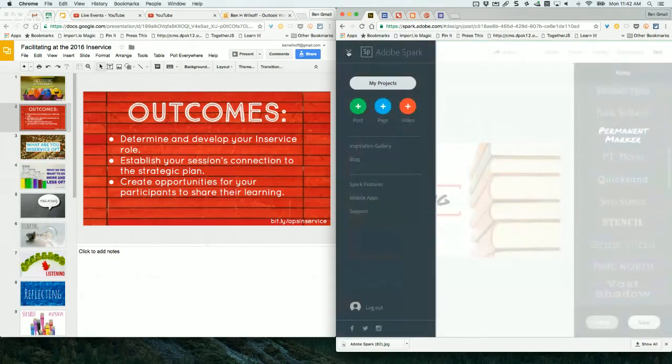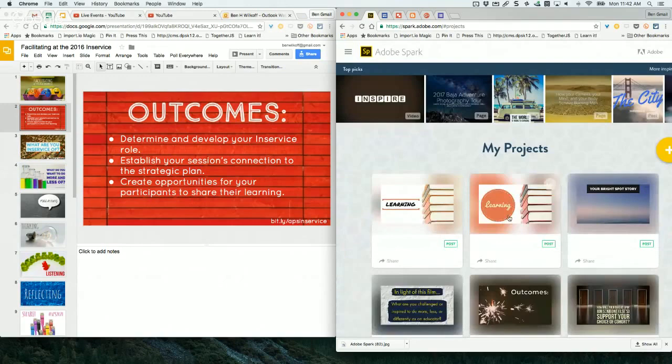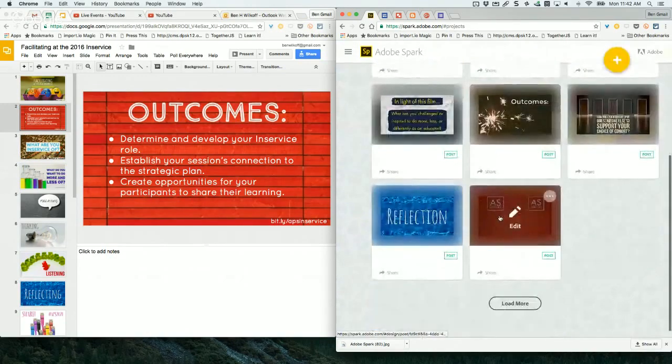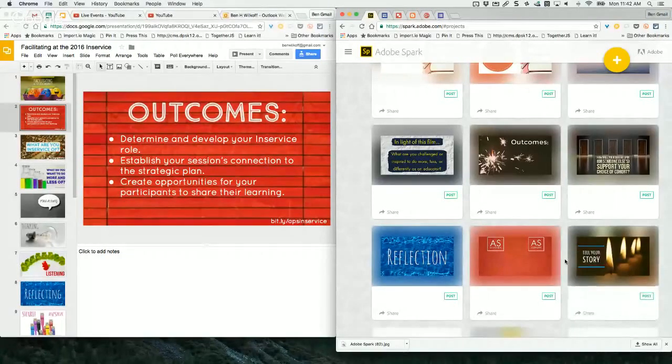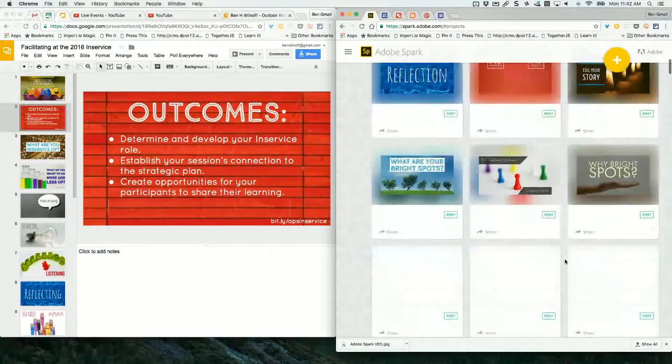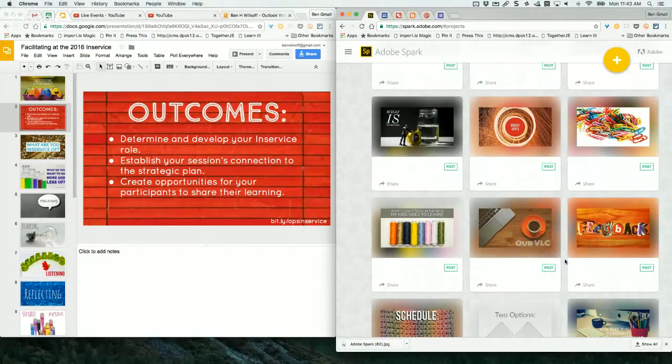And one of my favorite things that Adobe Spark does is it saves every single slide that you have ever done, every single image that you have ever done. So you'll see all of the different images from this session, from other sessions that I have done, and I can go in and modify it so that I don't have to make brand new ones that say the same thing. And so you're able to see over time, you get this big expansive understanding of what those particular slides are that really resonate, and you're able to keep on coming back to them.